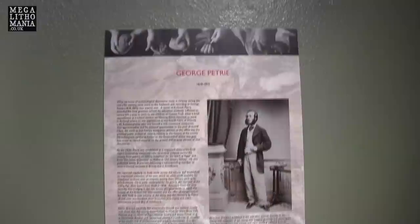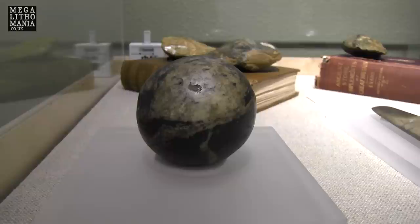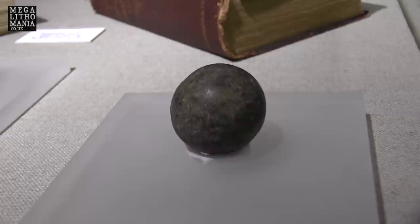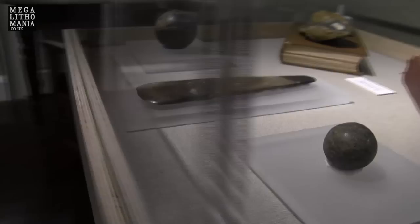So we have George Petrie, and he seemed to have found many finds. Here's his case here. But these stone balls really intrigue me. This apparently was found on Westray, or possibly Papa Westray, and it's a perfectly spherical ball, pretty much, made out of gneiss rock, which is a very, very hard rock. Then we have other stone tools, and we have this smaller one here. So whether these were part of the stone sphere carving culture, or whether these are completely separate, because these are probably much earlier in date than the Aberdeenshire and Orkney balls, but very intriguing that we're finding all these examples upstairs in the special exhibition at the Orkney Museum in Kirkwall.